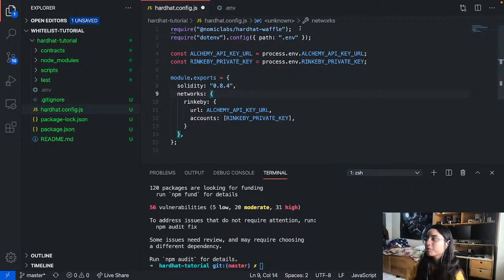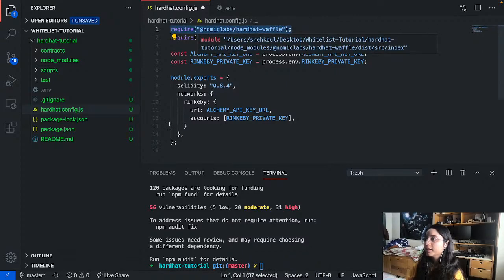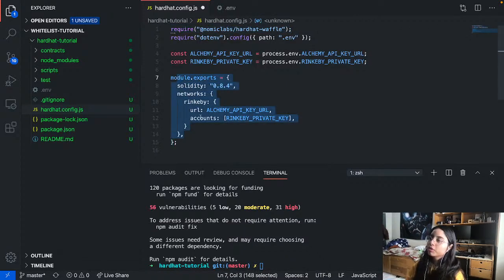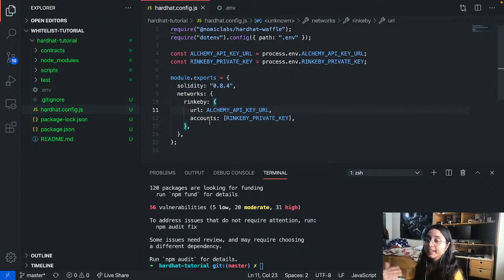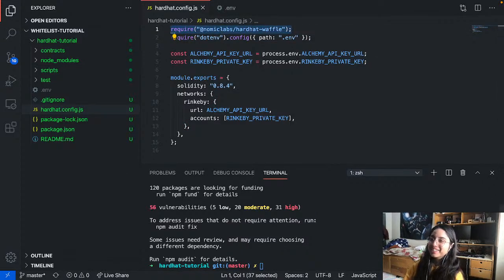I'm not sure what's happening behind the scenes because I haven't read their code, but for you to specify the Solidity version and these networks, and for it to detect them, this is the config file they need, right? So that's why you need to import it. I think Hardik made a mistake by not importing this in one of his tutorials, and then he was debugging for many hours, but don't make this mistake.